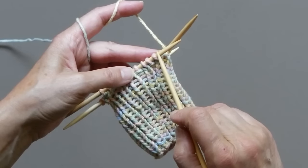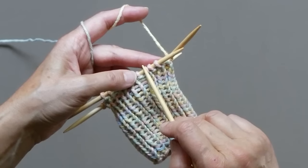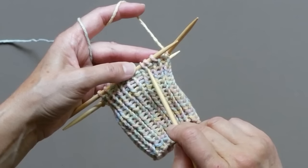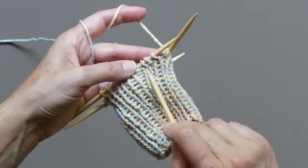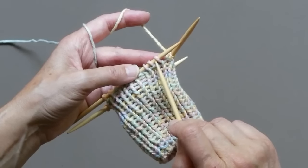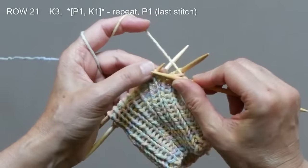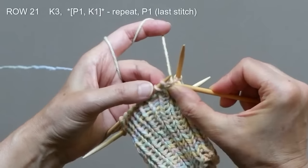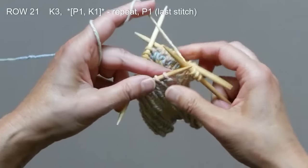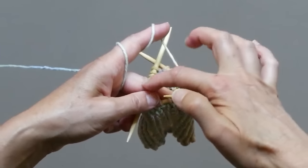My first row, I'm not going to be adding any stitches just yet, but I will prep my thumb area. Over here we have knit, purl, knit. And we will turn these three stitches into knit stitches. So we will just knit three stitches, 1, 2, 3, and now we will continue doing again what we were doing before this entire row.